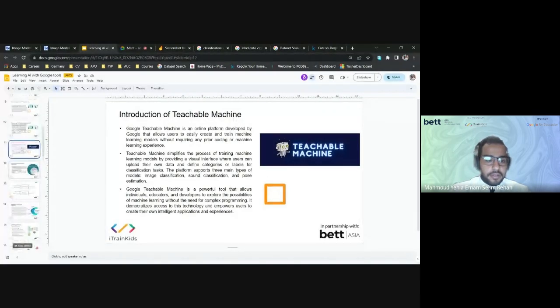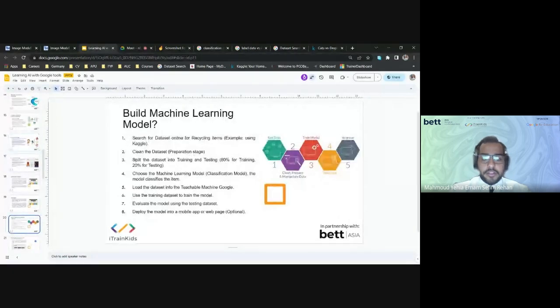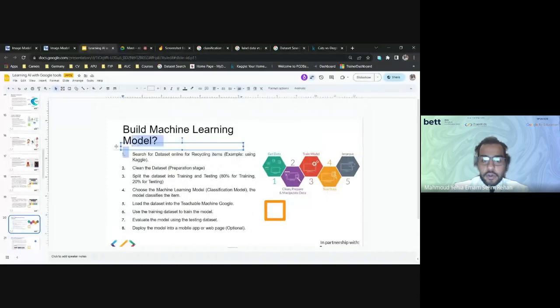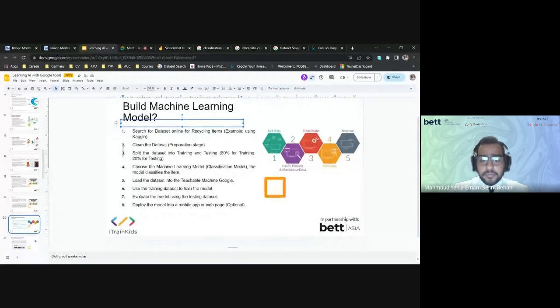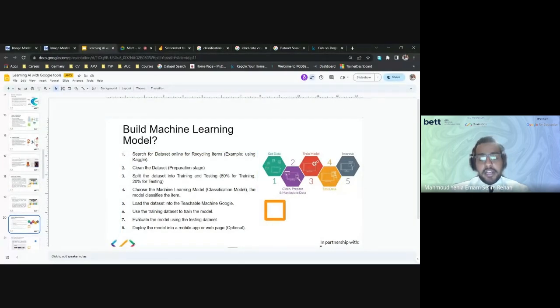So first, it's collect the data set, then preparation, splitting, training. Before training, we need to choose the machine learning model, but in Teachable Machine, we only have a classification model. So this one, we can just ignore in Teachable Machine.